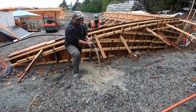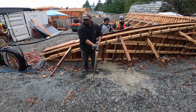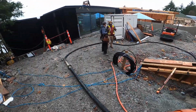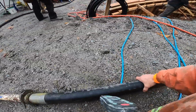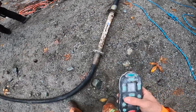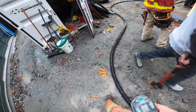Now we got to get out of this primer here. We're not in the clear yet. And I think it may have just plugged. You got a plug? I think we did, yep. Yes, we did. Let's see where she plugged.